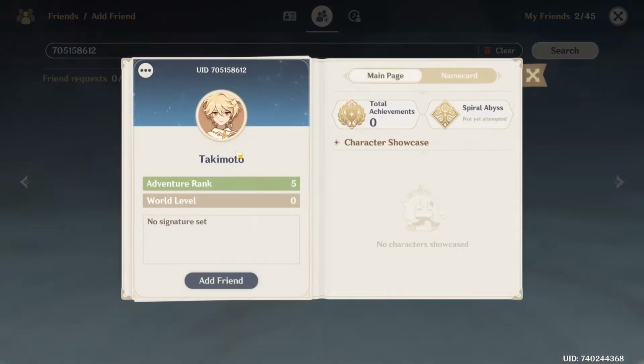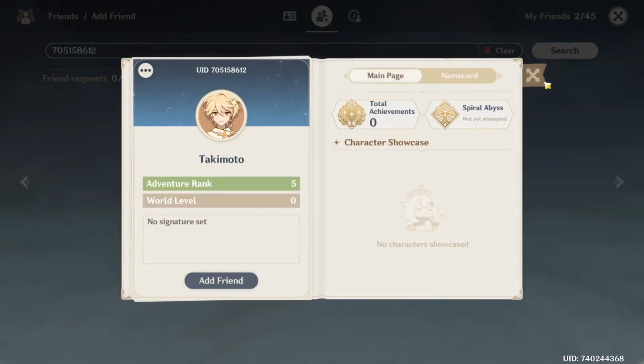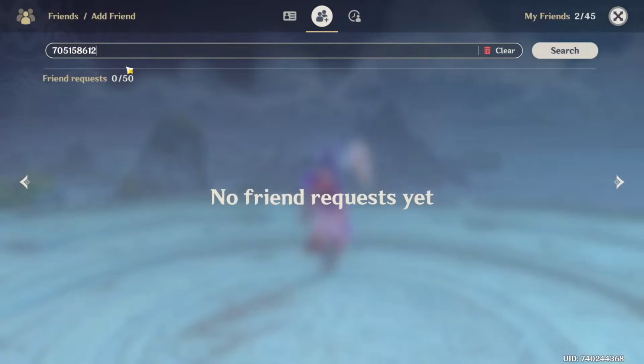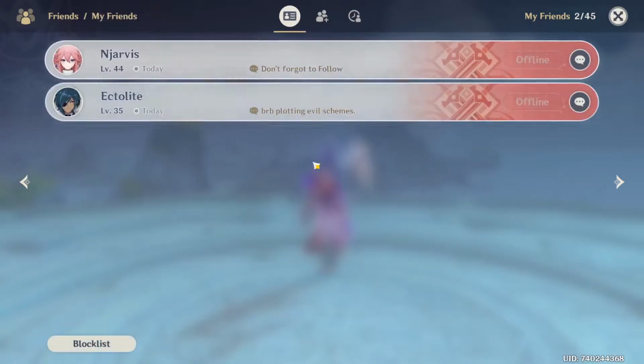Hello, random traveler. You can add him here, and then of course, he doesn't have a character showcase, but if he does, you can see it here. You can also mute, report, everything. Spiral Abyss. There. And of course, these are your recent co-op friends. Some events will force you to do co-op with other people. This is where you'll find them.